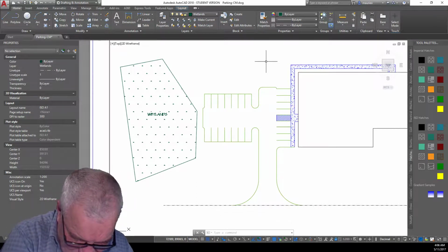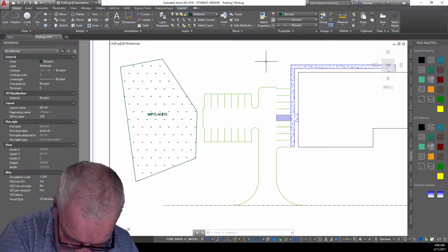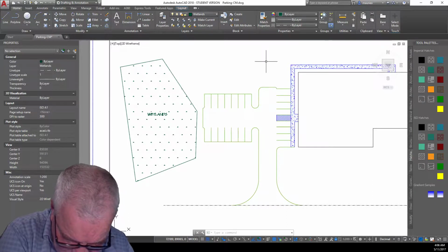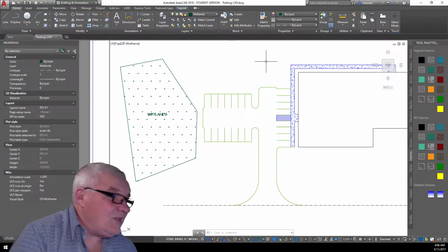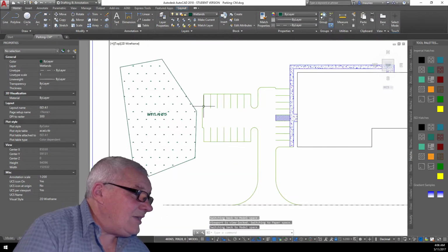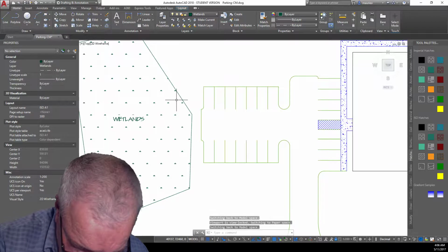Okay, dimension the building and parking lot. Use the edit text command to add TYP. Okay, so some dimensions. Okay, for the parking lot. Well, that's really difficult to see that.